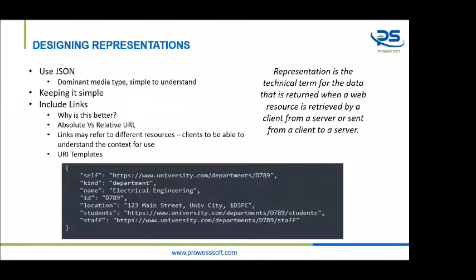That's one thing, and it will keep things simple. And since it is the dominant media type, simple to understand, another reason why you would use JSON is that the format is really well understood. It is basically ubiquitous. It's all over the place, and there are well understood parsers, and it's really lightweight as well. So that's one of the reasons you would go with JSON.